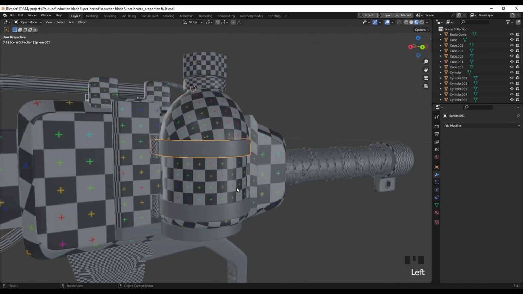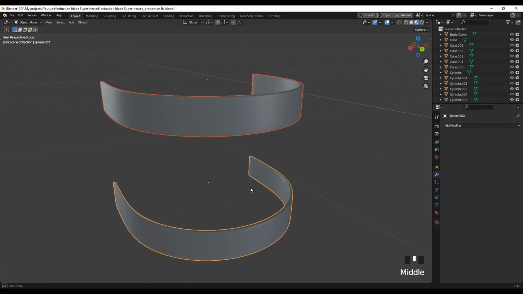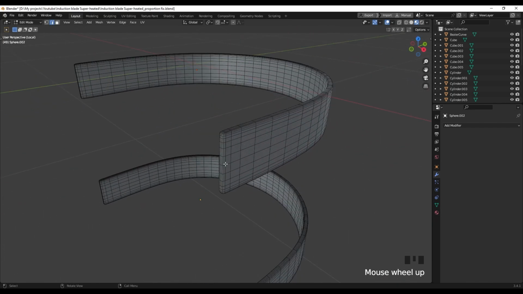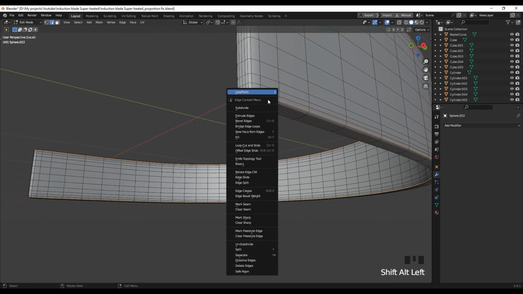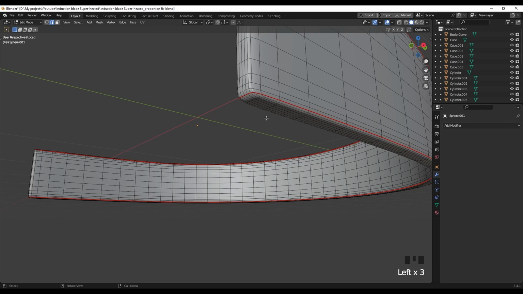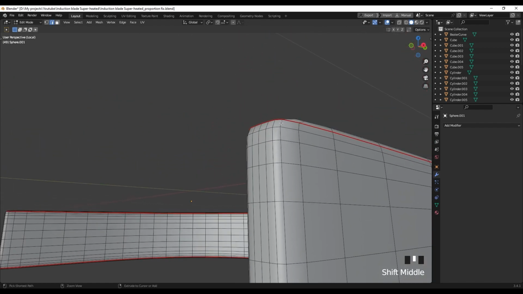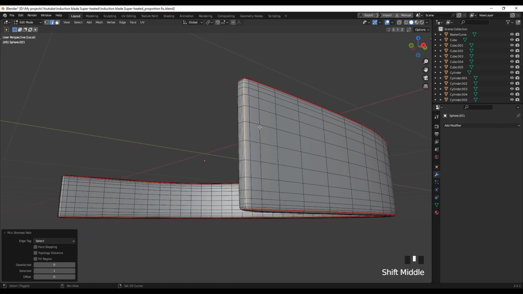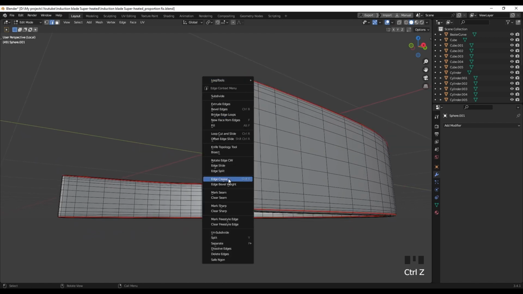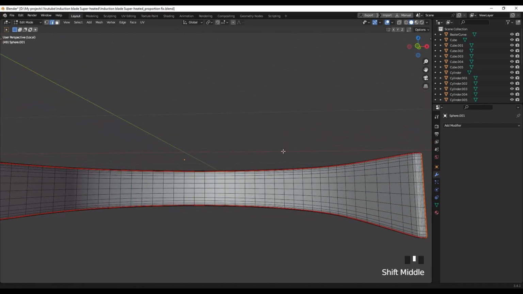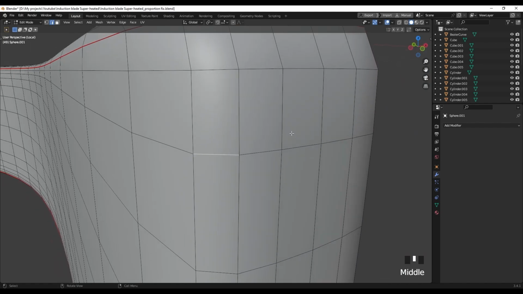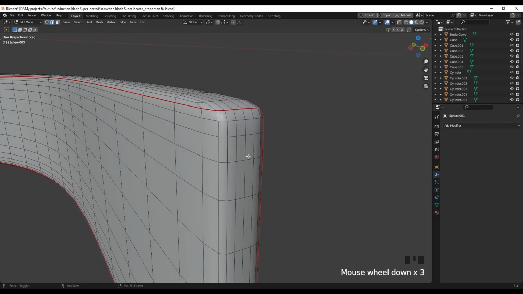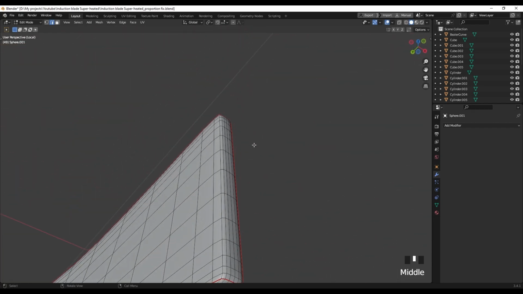All right. Then select these two, isolate mode, edit mode. You can select one edge, go up, hold Control and click, and mark seam. Select one edge, hit the period key on your keyboard, and you can zoom to your selection.